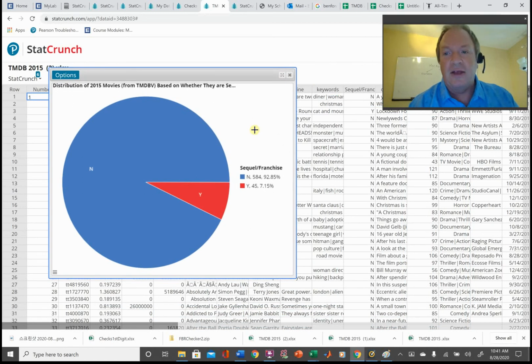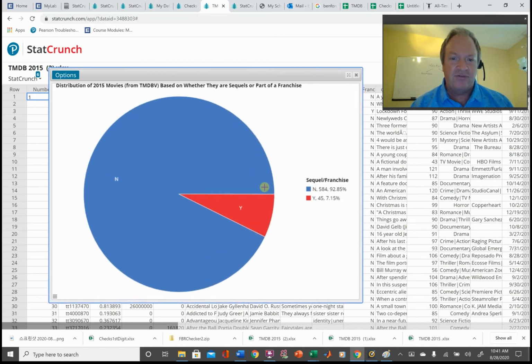Now, people often ask, what should I make, a bar plot or a pie plot? I think pie plots are good when you want to emphasize very general aspects of the data. So if I just wanted to give someone the idea that there are a lot more movies that are not sequels or part of franchises, this would be good.